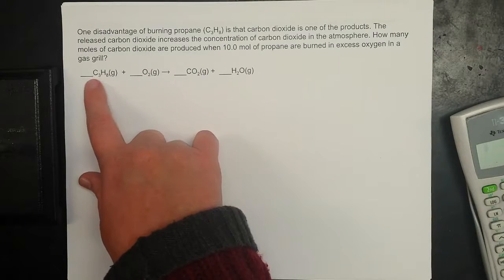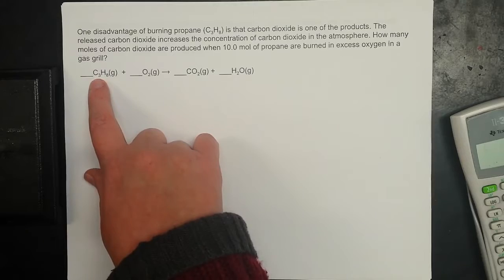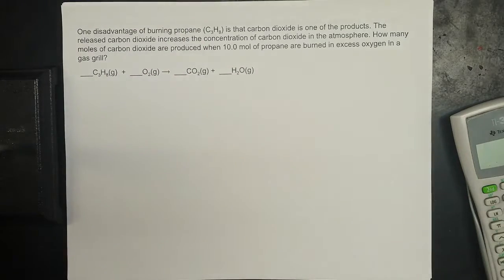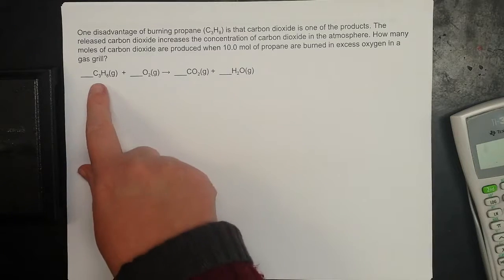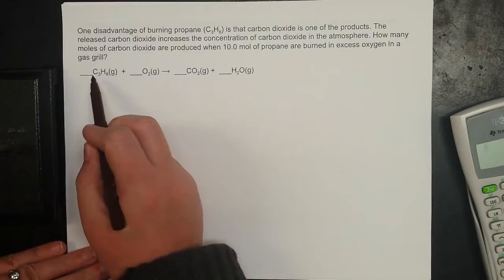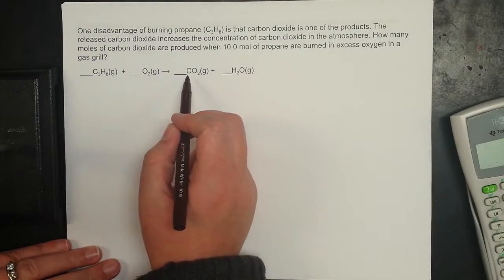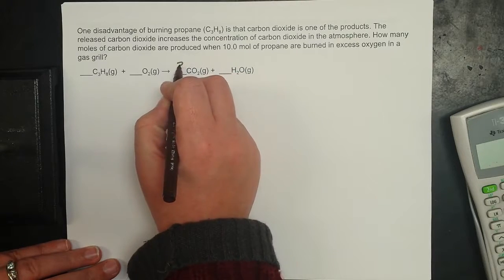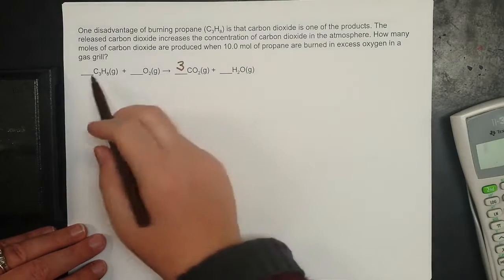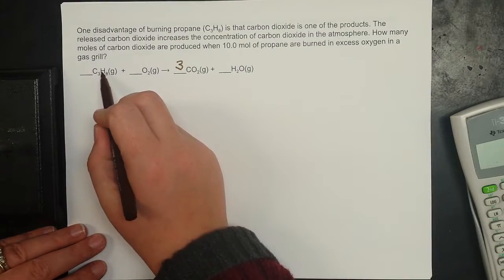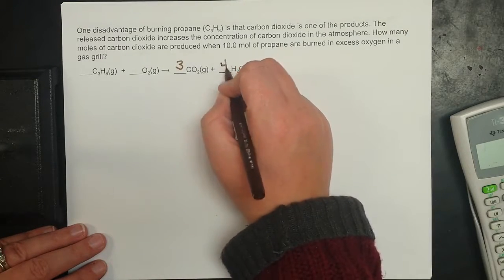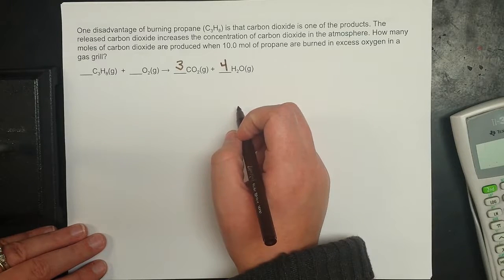Okay. Another thing too, though, is that if you are combusting a hydrocarbon, like propane, you're going to produce the two products, carbon dioxide and water vapor. Okay. So here, I need to make sure that my equation is balanced, and it is not. Okay. I see that I've got 3 carbons here and only 1 carbon on my product side. So I'm going to go ahead and shoot for putting a 3 there. Okay. So now I've got 3 carbons and 3 carbons. I have 8 hydrogens in my reactant side and only 2 in my products. So I'm going to multiply that 2 by 4, so now I have 8 hydrogens.